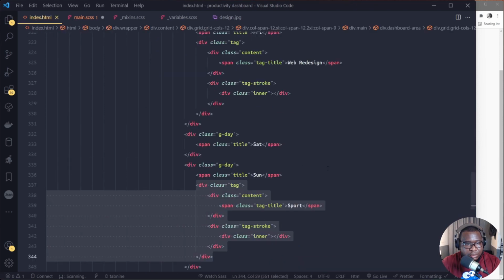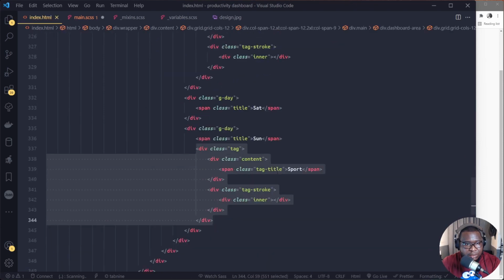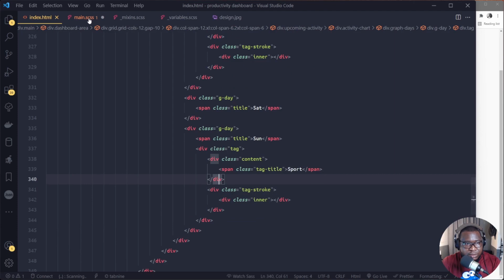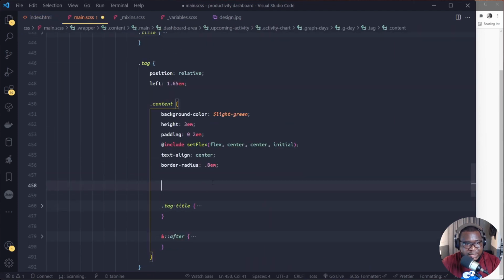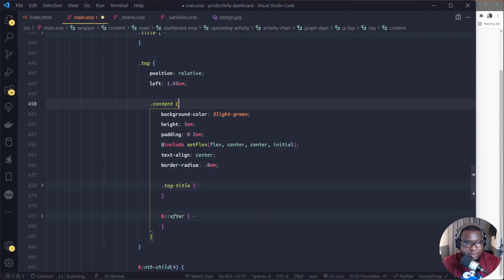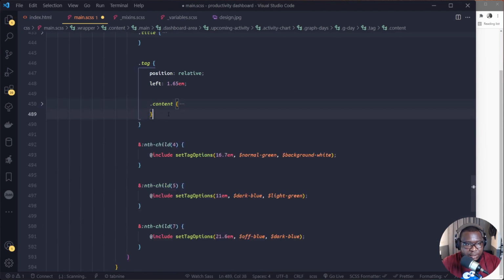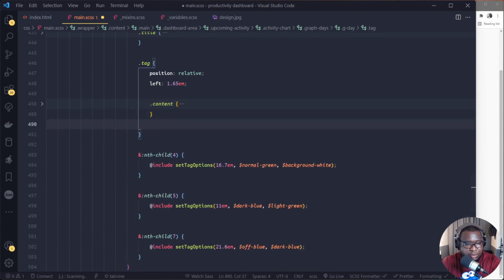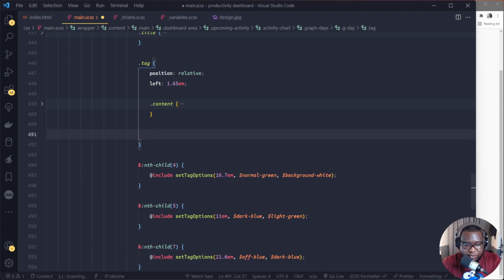Once again, tag content, tag title, tag stroke. After the content. Okay, not inside the content, sorry. So just after the content here, we'll target the tag stroke.